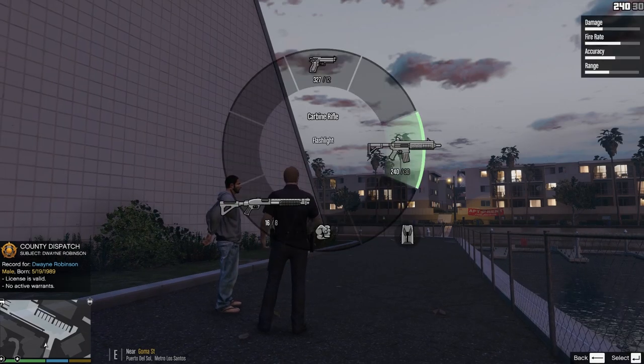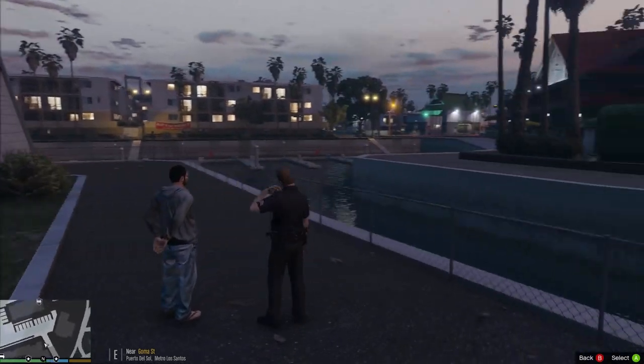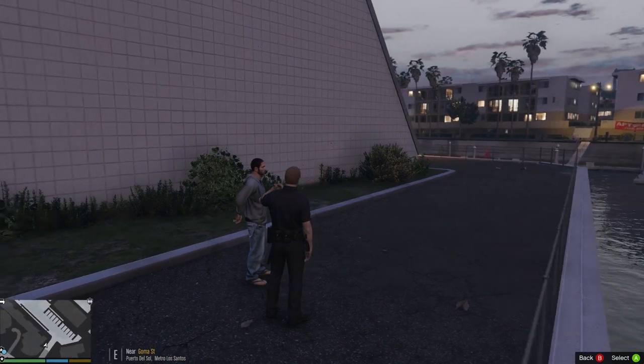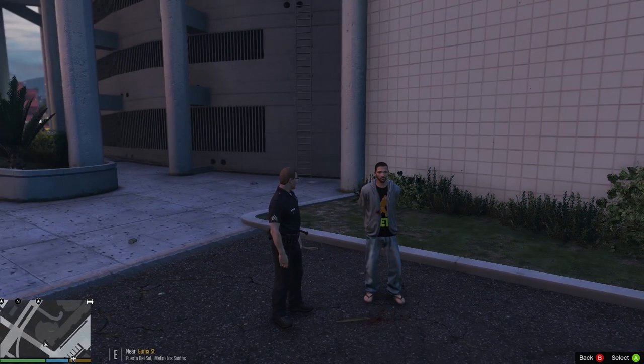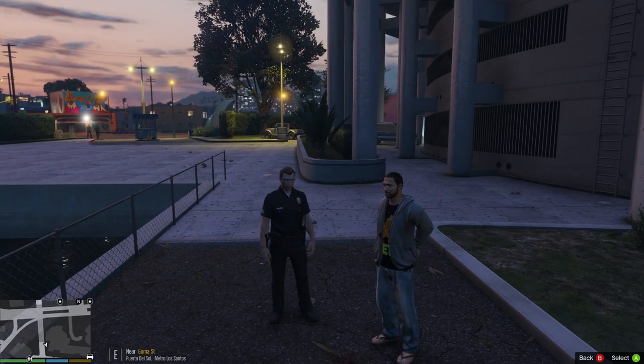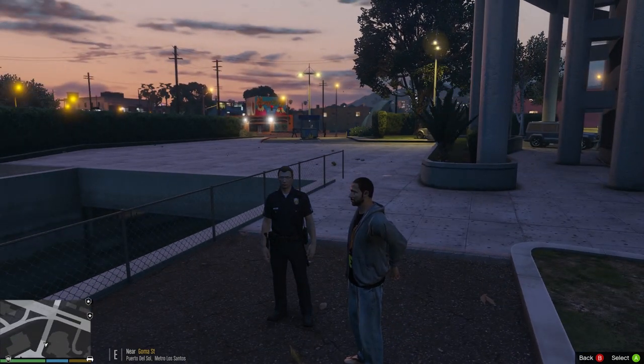All right, let's call in for PT for him. Assistance needed for a suspect placed under arrest in Puerto Del Sol. Pretty much redeeming ourselves from the last time we had an officer shot call. Last time I went after the suspect, I was like, how dare you try to kill an officer? But it turns out that if you help the officer first, you can always come back and get this guy. I didn't know that going into it, but now we do.